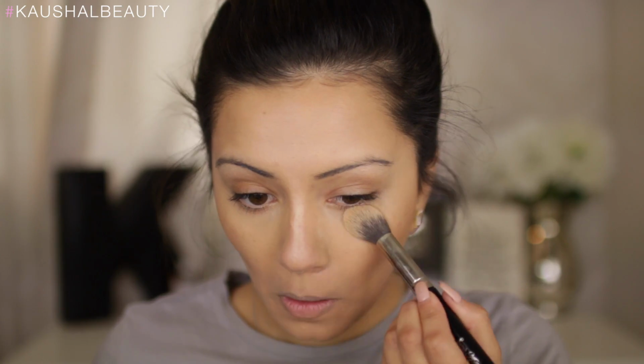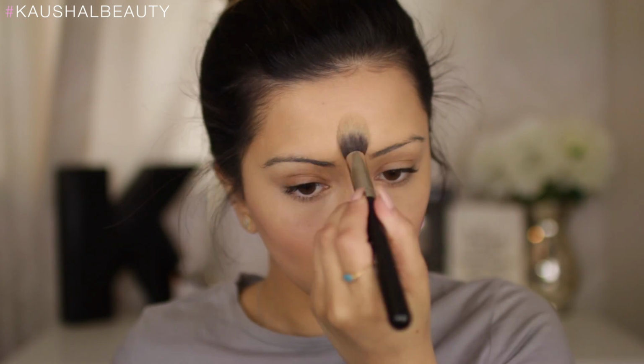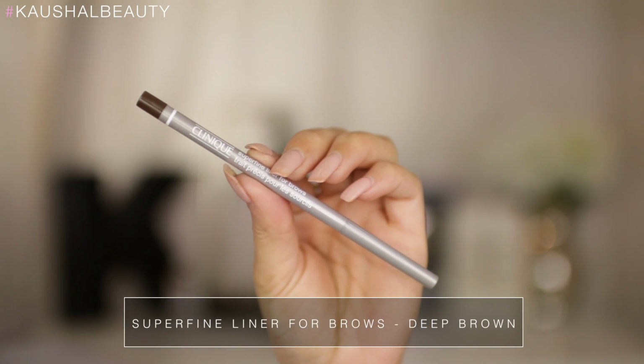Next, I'm using the blended face powder and just setting all the areas that we concealed. I should have done this before, but I totally forgot, so I'm doing it now. And then I'm moving on to brows.